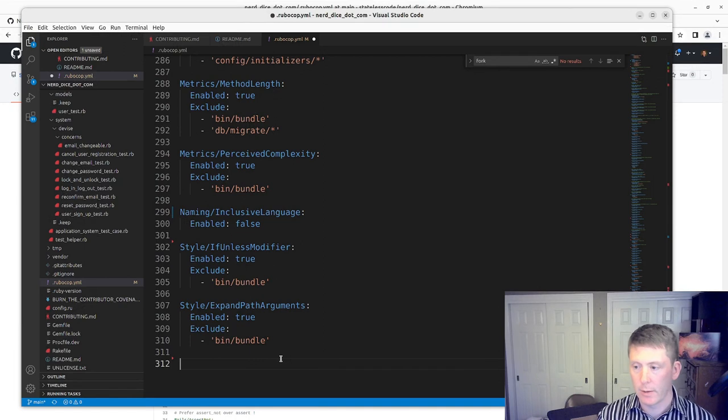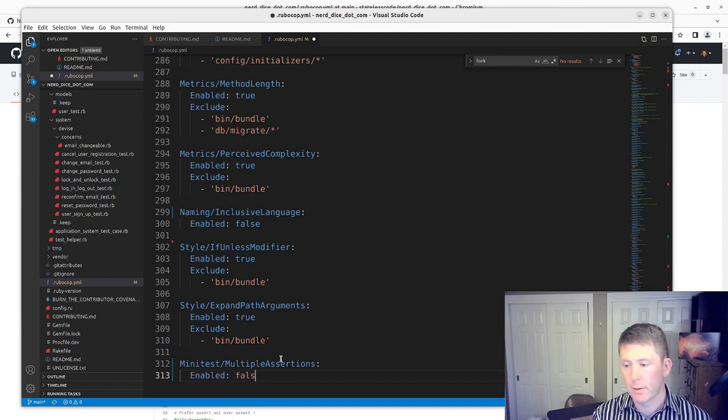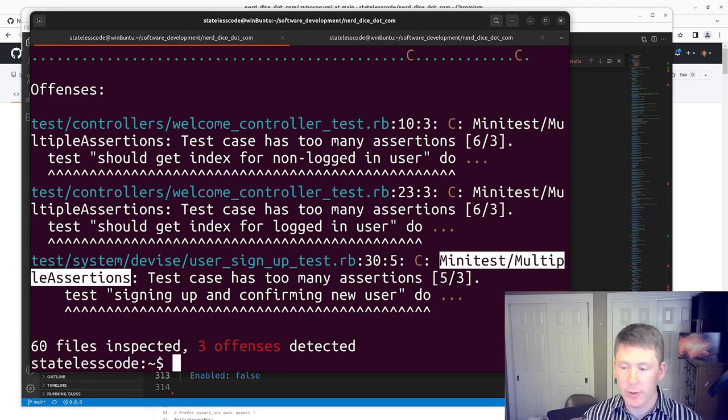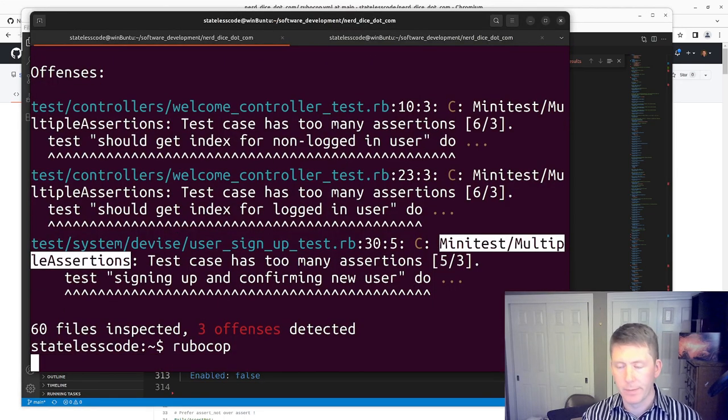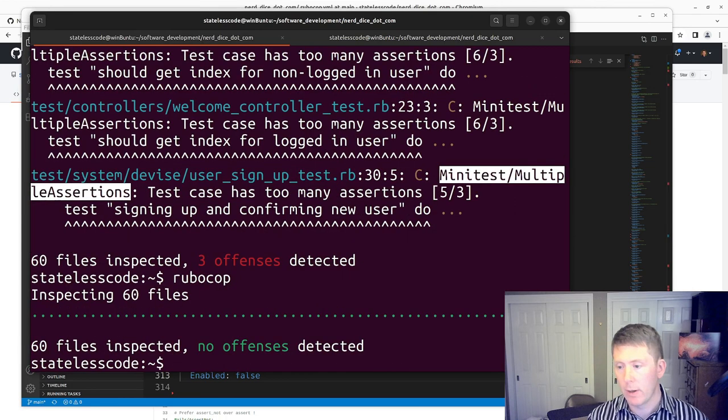The bottom here. And this will be enabled false because, styling wise, I like to make multiple assertions about things that you can operate on at once and assert several things about it. Rails minitest distinguishes between the number of assertions and the number of test runs. So keep that one disabled. We're back to parity there.